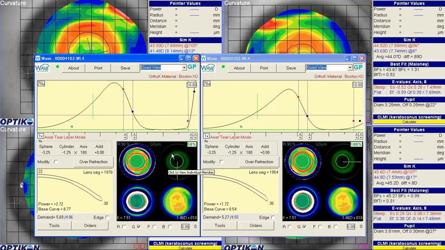You can see in the quad view tear film tear layer display that the predicted fluorescein pattern we're going to get is slightly oval, and you can also see the back curvature of the lens is going to be toric within the optic zone of the lens. I would incorporate the same designs into the left eye. We want a toric zone with about a diopter differential where the superior meridian has the smaller diameter but the higher power, and that should help eliminate your patient's residual astigmatism.